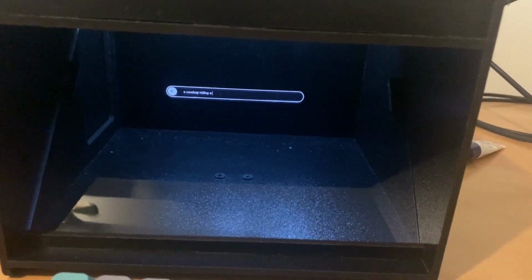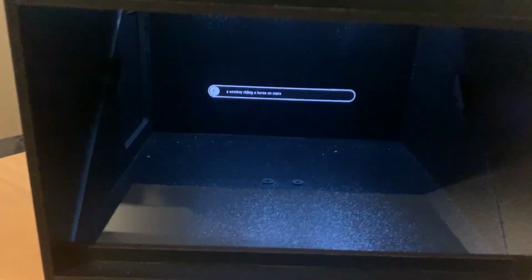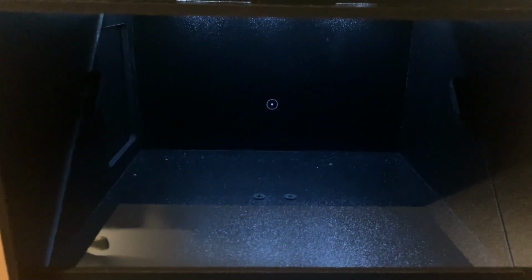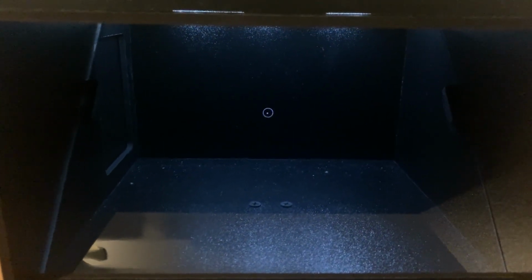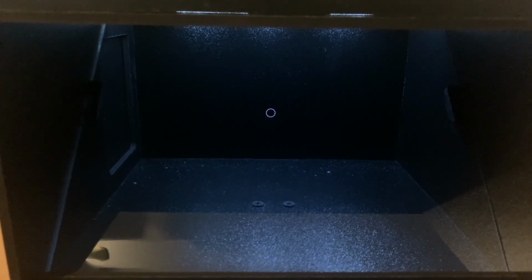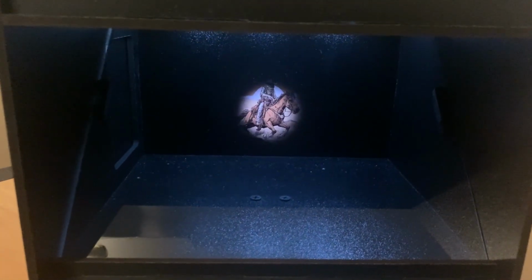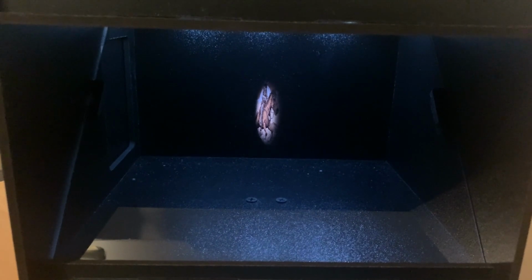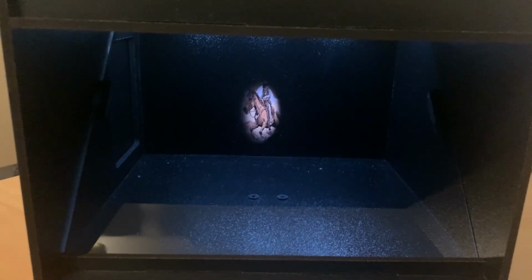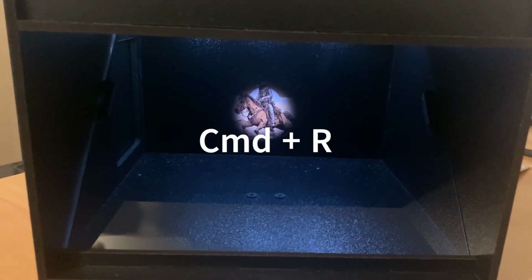Currently, the app works on both Android and iOS devices, but for iOS you must use the app in kiosk mode in order to get it to run in full screen, and that won't be covered in this tutorial. And there you have it, a 2D rotating hologram on your LemurBox. To refresh the page, you can press Command+R.